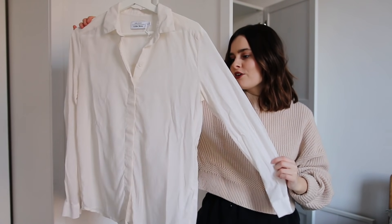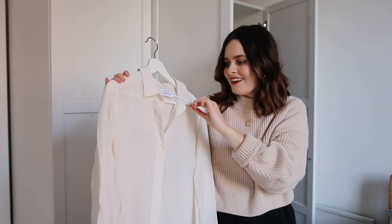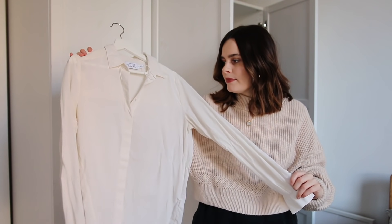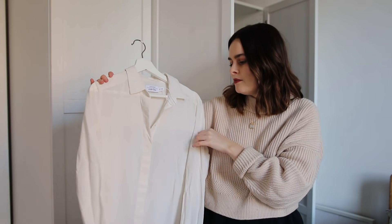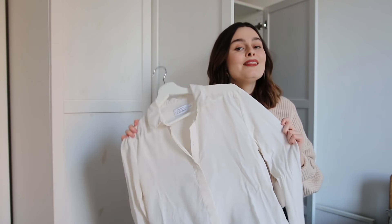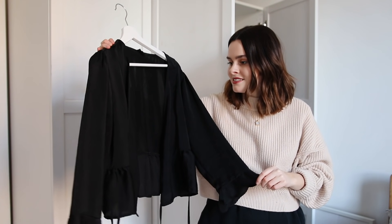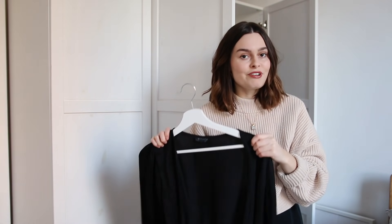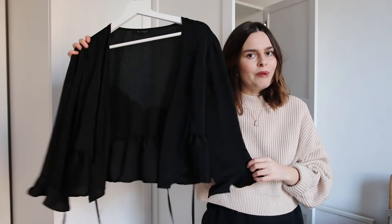Oh my god, this is staying — a cute black t-shirt, this can stay. Something I would love to get more wear of is this silk shirt from And Other Stories. I still have the little tag in it. I've worn it loads but I haven't kept it all that well because I didn't know how to look after silk when I first got it. I need to start wearing more shirts. I'm 100% sticking with this top — it's my going out top, a wrap top from Topshop.